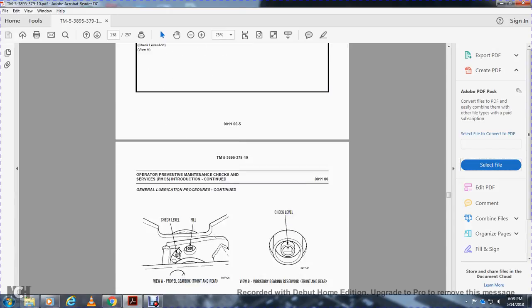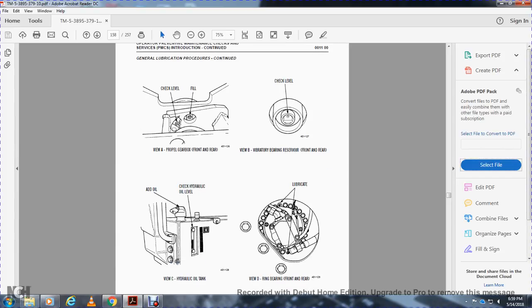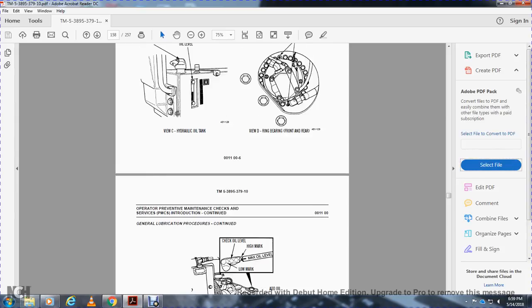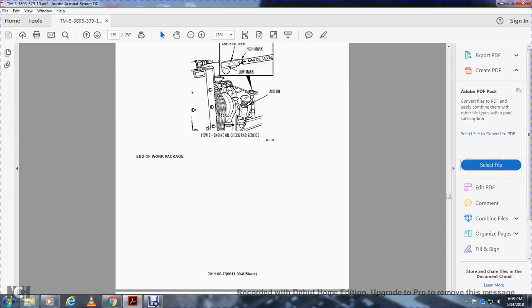and add, view A. Alright, view A, propeller gearbox, front end, check level and fill. View B, vibrator bearing reservoir, front and rear, check level. View C, hydraulic oil tank, add oil, check hydraulic oil level. View D, ring bearing, front axle, lubricate. View E, engine oil, check level. Services: check oil level, high mark, low mark, add oil. End of work package.